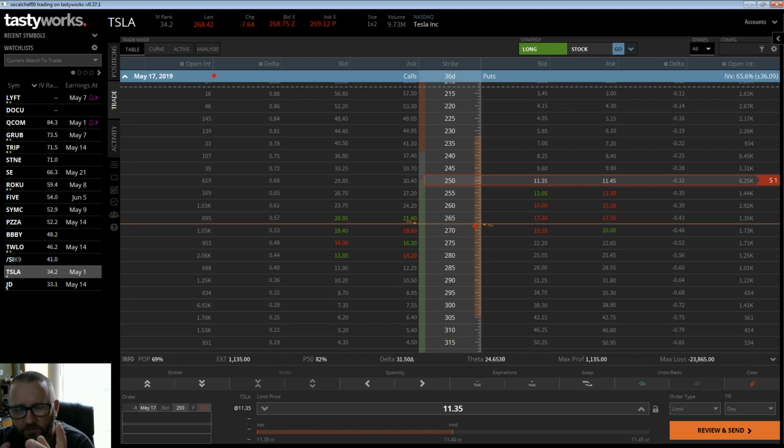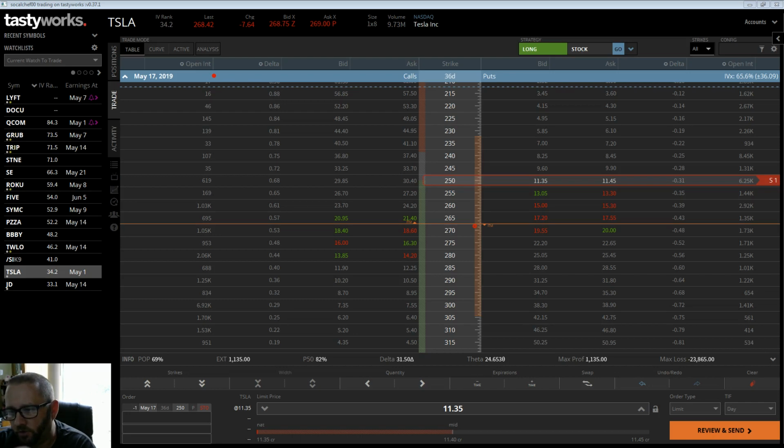Okay. Now, what is a credit spread? There's actually two types of spreads. There's a debit spread and a credit spread, meaning you're either going to pay for it or receive a credit up front. We'll go over the credit spreads first because that is mainly what I do. I do trade debit spreads, but credit is the one I do the most. A credit spread is pretty much you're either short the call side or the put side, and you're shorting the more expensive leg in order to get the premium after you hedge it or define your risk by buying the other long side further out of the money.